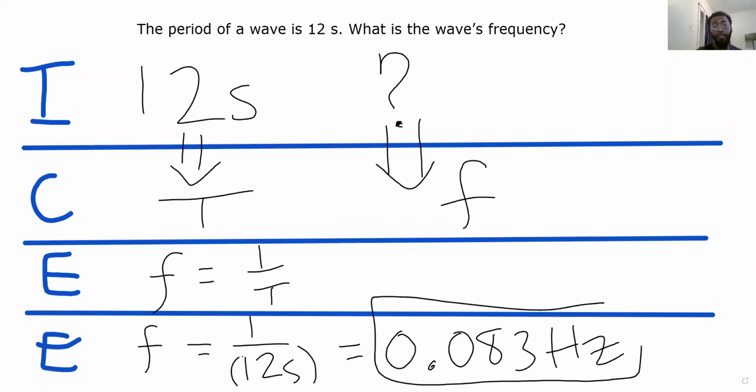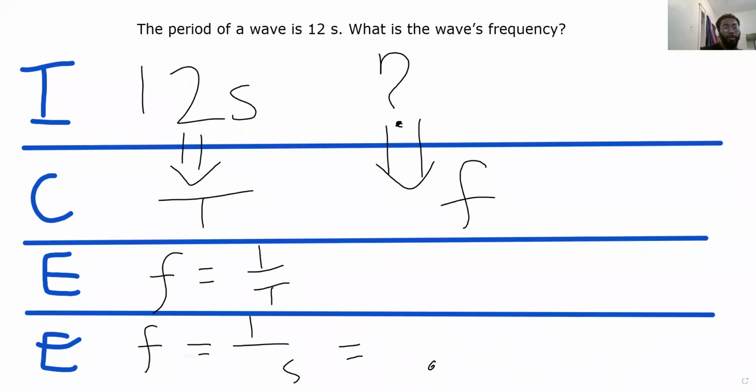All right. We don't want to leave it as wave per second because we don't actually say wave when we're describing a measurement, right? We just put wave there as a placeholder to kind of remind us, oh, that's what we're talking about. And then when we see wave per second, we can know, oh, wave per second is frequency, that's hertz. All right, sweet. So wave per second means the same thing as hertz. So we've gone ahead and finished this problem. Let's go ahead and knock out one more.